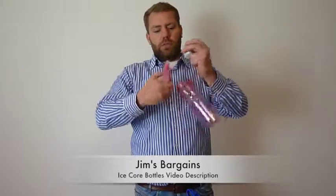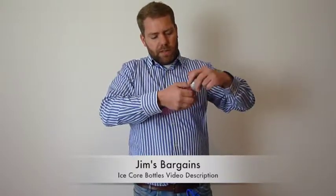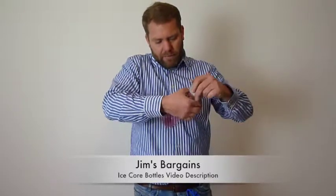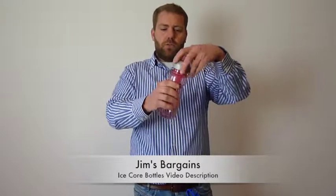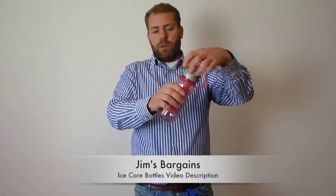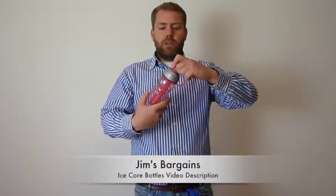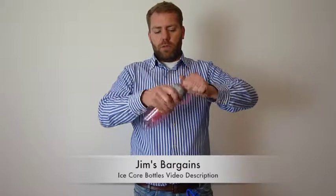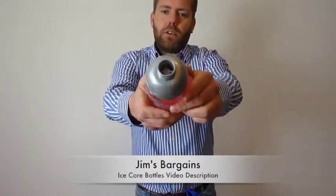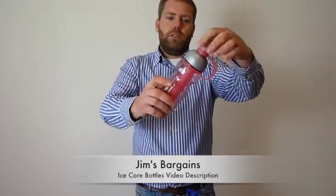Make sure you put the ice core in first, and then you put the lid in and lock it into place. It's a little bit fiddly to fit them in, but once you get the hang of it, it's not so difficult. Then you fill the bottle with your favourite drink — squash or whatever it may be. Screw it up tight, and that's it, completely sealed. To drink from the top, all you do is unscrew the top, and you've got a drinking top on it. Once you've finished, it'll close up.